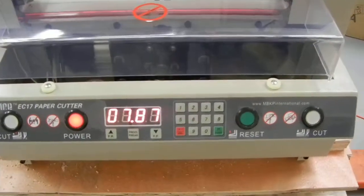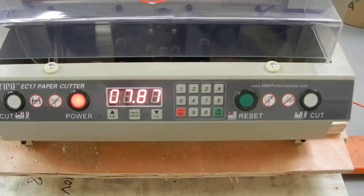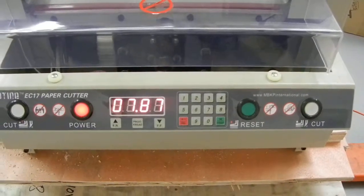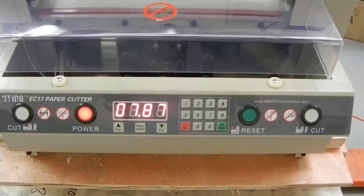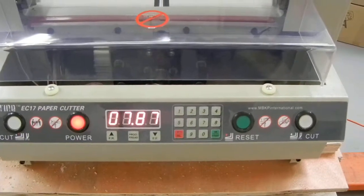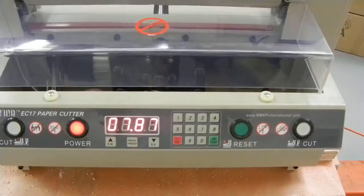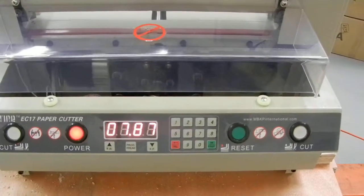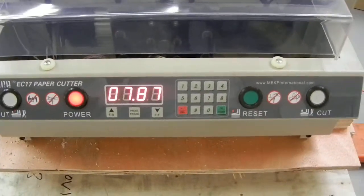This video is about electric paper cutters and a problem where the blade stops before completing a cut. If it's constantly stopping, you may have a problem with one of your cut buttons not going through the complete cycle. To test whether it's just a dull blade, do the cut process without paper. If the blade still stops in the middle of a cut without any paper, something else is happening — it's probably one of your cut buttons has got a short in it.